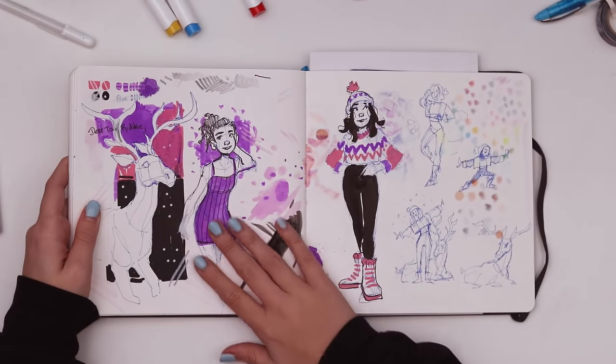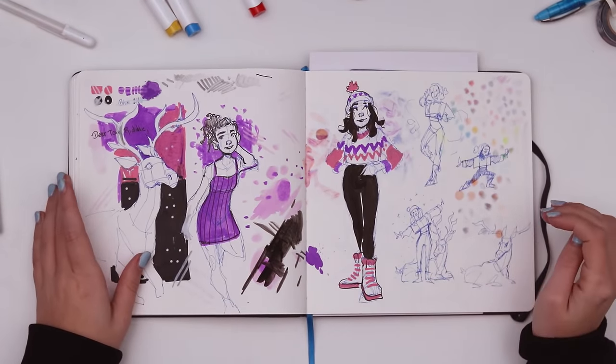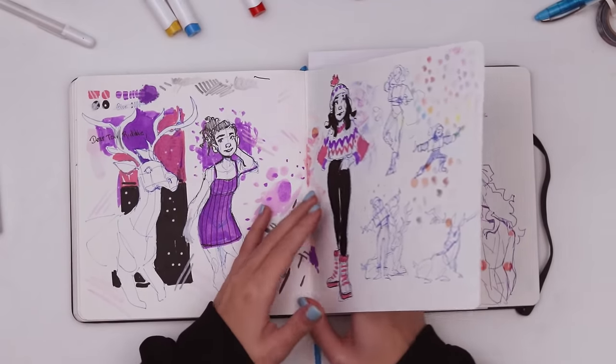These are the art supplies I used, and it didn't end up being a deer behind there, which honestly I've regretted every day since. I ended up going with bunnies, but just look at the deer. It's so much more majestic. But I do like the illustration. The girl turned out really cute.